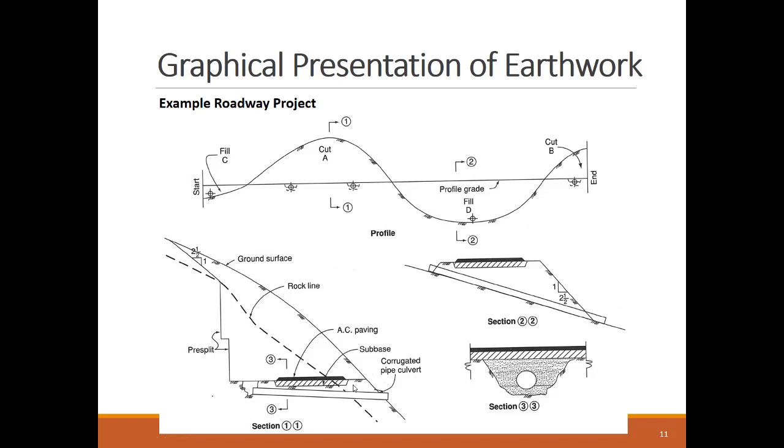Section 1-1 shows there are two types of ground cut operations. One, excavation between outside continuous line and the dotted line. Two, drilling and blasting between the dotted line and the inside finish line.